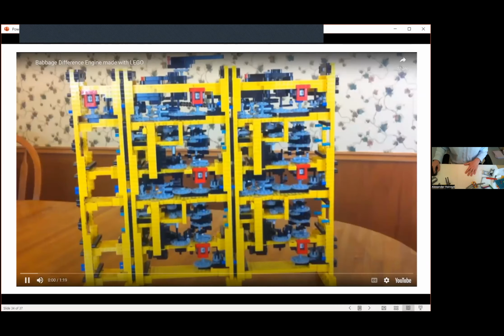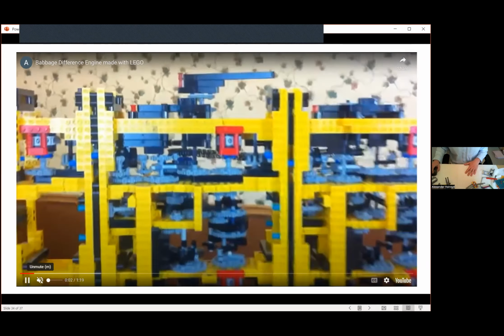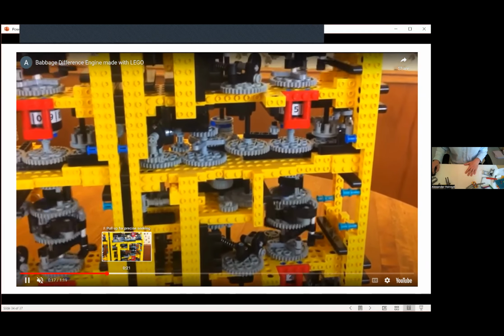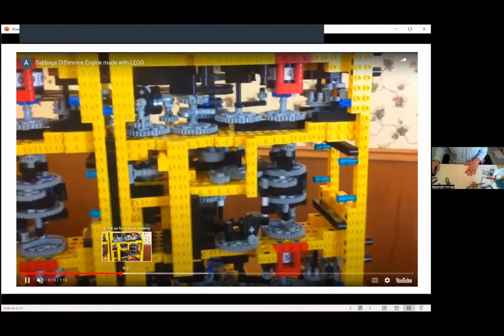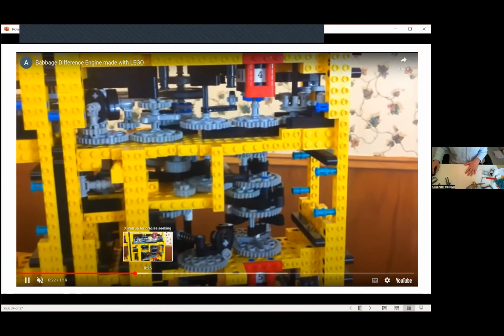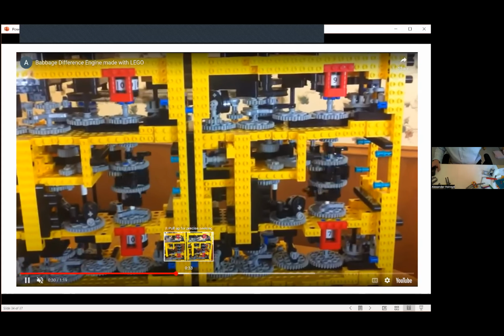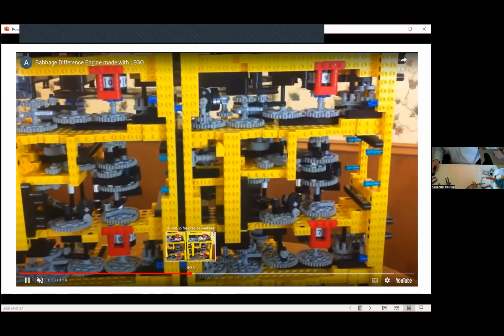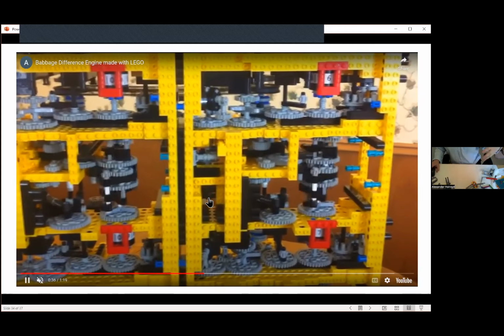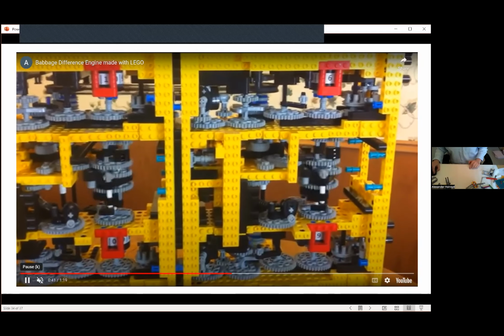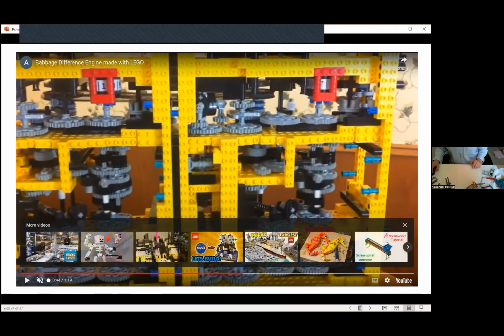So the same person I mentioned before, Andrew Carroll, managed to make a Lego Babbage difference engine. This is absolutely wonderful. So what it does is it computes polynomials, and originally the Babbage difference engine was meant to compute polynomials for the purposes of compiling tables, right? So if you want a table of sine or log, well, you can express it as a power series, and you can truncate the power series and you get a polynomial. So this actually computes polynomials in decimal. And again, that's the Babbage difference engine, and here it is in Lego form.